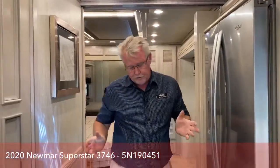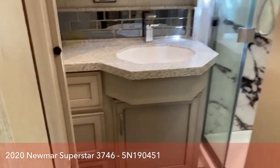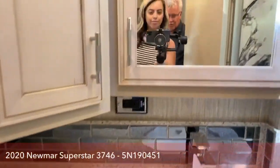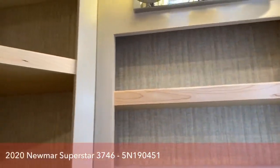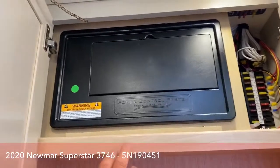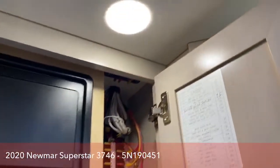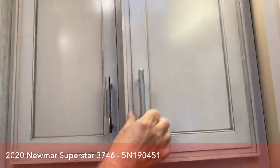You have the large convection microwave. With the all-electric setup, you can get a residential refrigerator — I think this is a 17 or 18 cubic foot refrigerator freezer with an ice maker. This is only a 37-footer, so it's only a single bathroom, and although the bathroom's not huge, there's certainly enough room. Let's open those cabinets and show how much storage there is. Over here, like always, we have our fuse box with your breakers and 12-volt fuses — everything's labeled so you know what you're looking for.